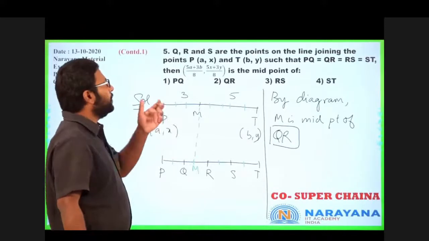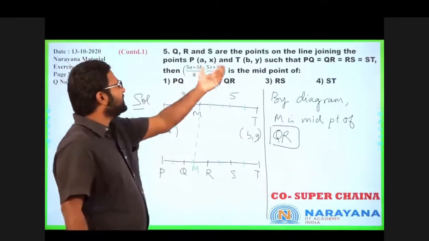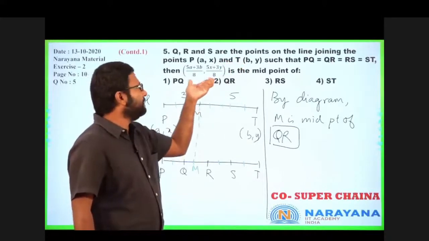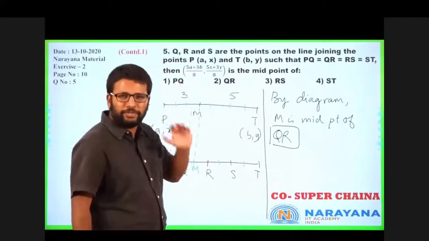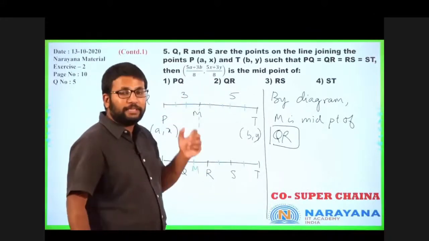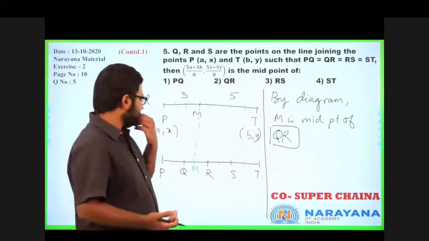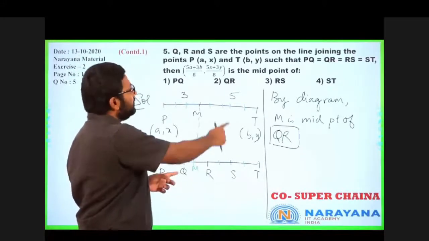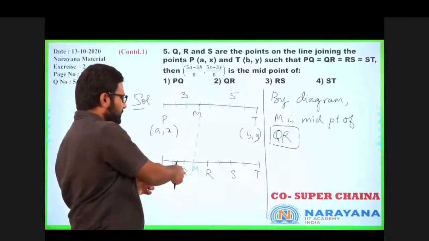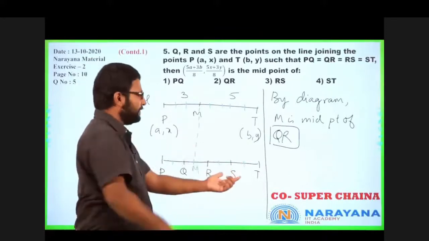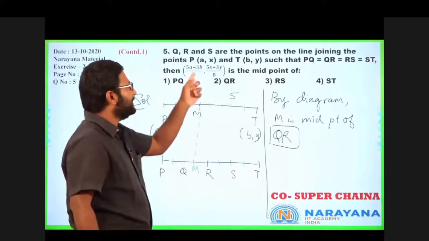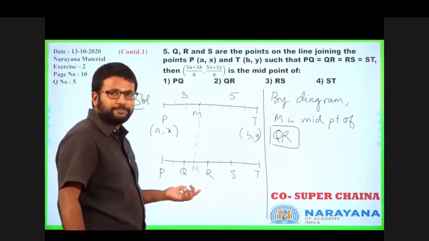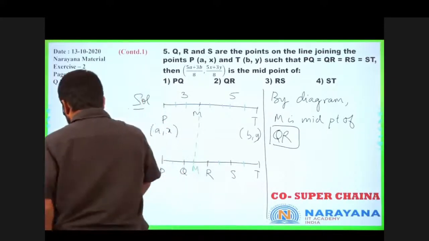Yeah, of course, you can also try and figure out, take this as some ratio λ:1 or m:n, and then match it with the given point and then figure out what is lambda and n. You can always do that. Eventually you will come to 3,5 only, and then you will have to figure out that then individually you take points Q and R, take all the options, midpoint of PQ, midpoint of QR, midpoint of RS, midpoint of ST. You will have to find 4 different midpoints and see which one is matching with this. That is another way to do it, but I just think it's too long. This will be much faster. Got it? Okay. Let us proceed then.